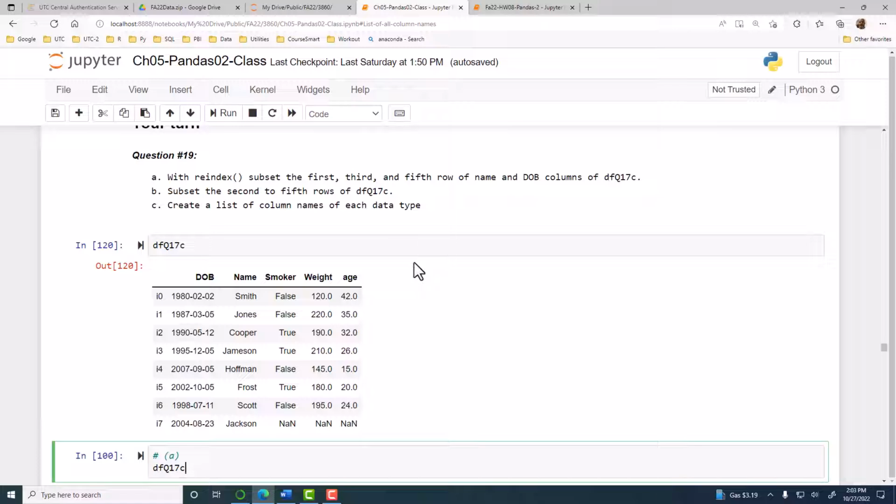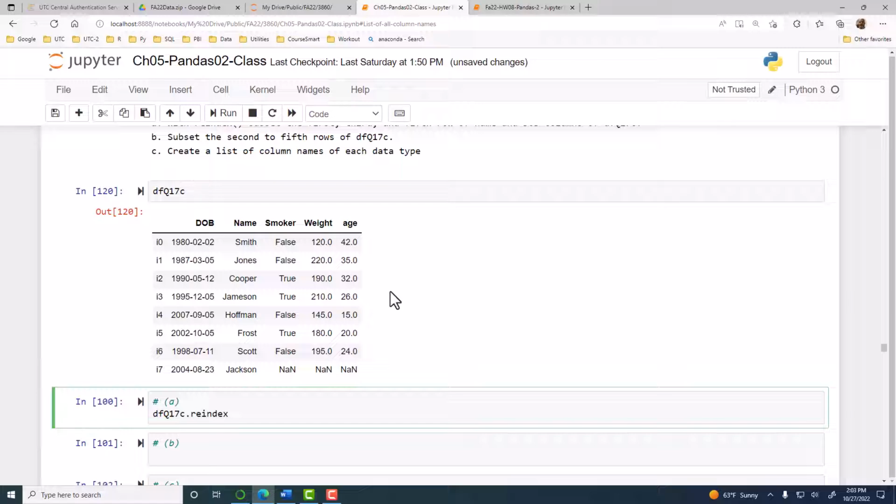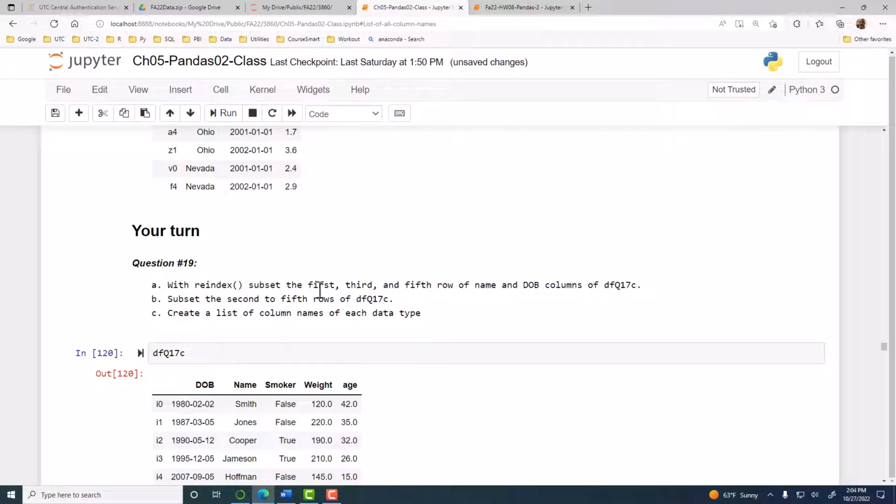So here we want to reindex, right? So we use reindex. Our data frame name dot reindex. Now reindex is a function, so you should have parentheses. After that, you specify the rows that we want. The rows we want are the first, third, and the fifth row.